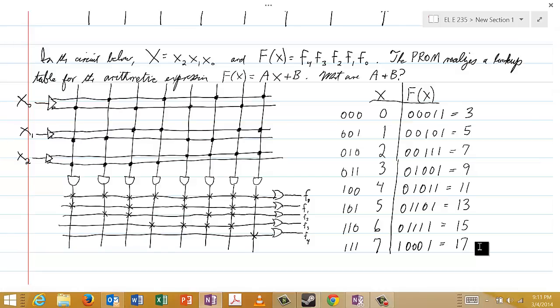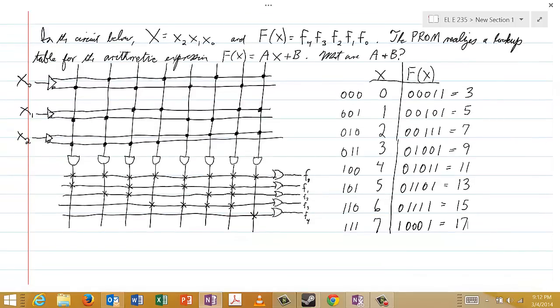Well, this is very simple because notice that this first line, if we plug in 3 for f of x and 0 for x into this equation f of x equals ax plus b, so we would get 3 is equal to a times 0 plus b, but of course a times 0 is 0, and so we just get b, and we've already found B.